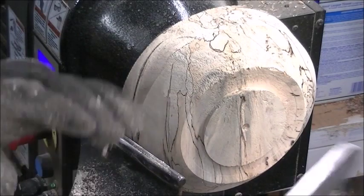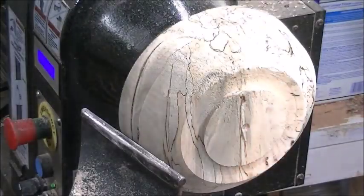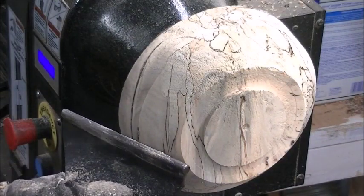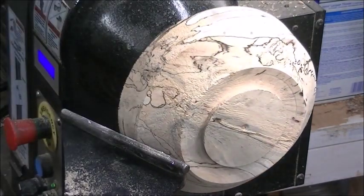I'm done with the beaver for a while, till I do the inside. It's turned out to be my go-to tool. I can always depend on it. It does the job, that's about all I can say. So let's do a little bit shear cutting if we can, and then we'll tackle those cracks and that punkiness.